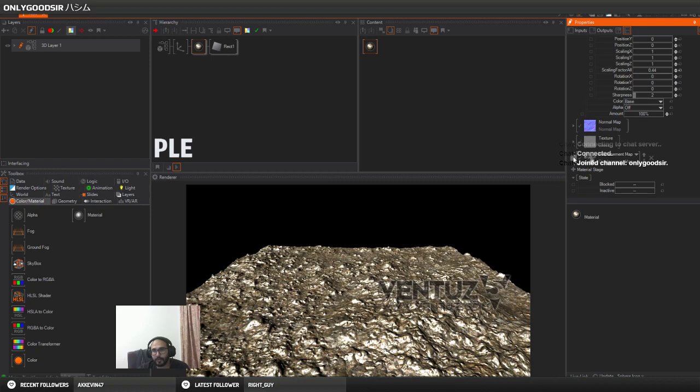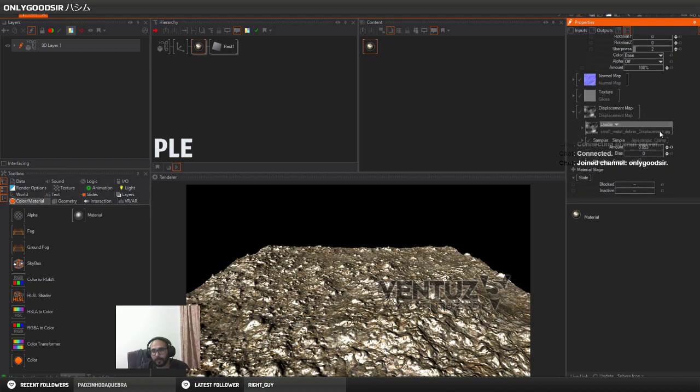So what we can do is go down, and I'll start with the displacement right at the bottom. If I go to where it says UV mapping, from above, it takes the one from above. I'll do the same for the clamp, from above.